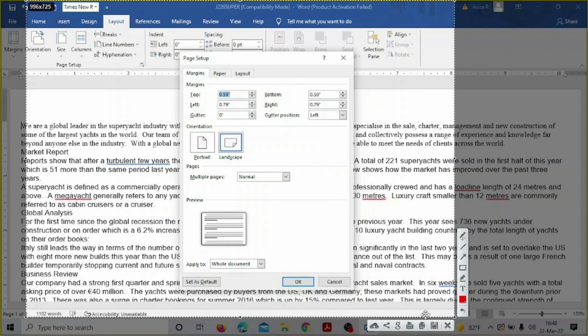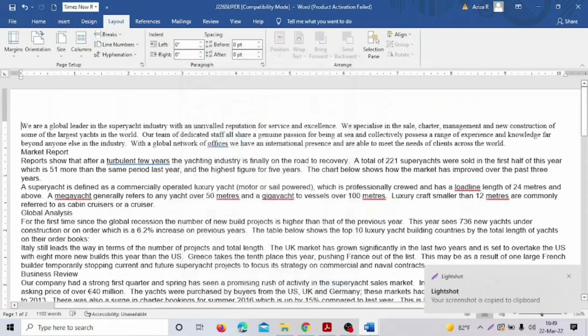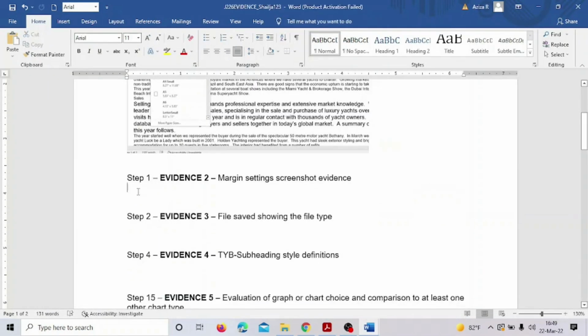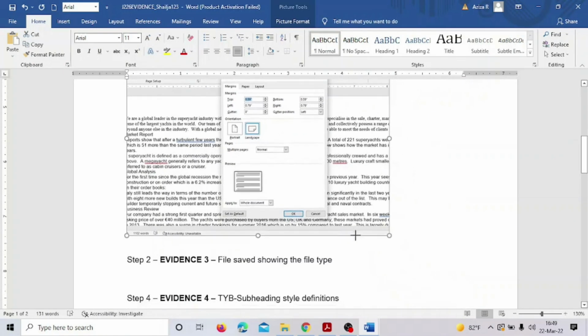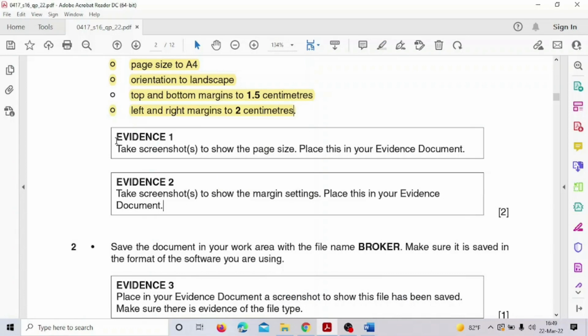Then copy, go to evidence, and I have to cancel it. Now under evidence 2 I have to paste it. This is the second one. Just once press save, and let's get back to the question.